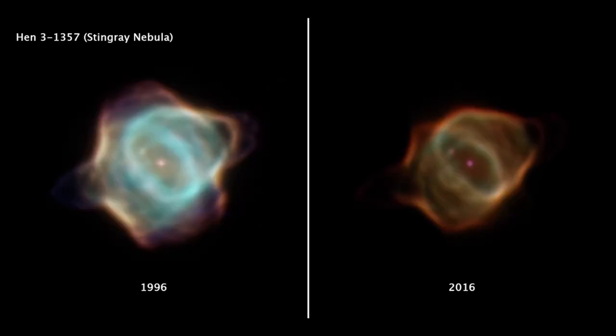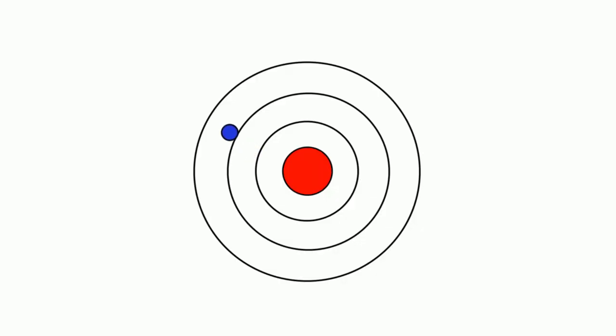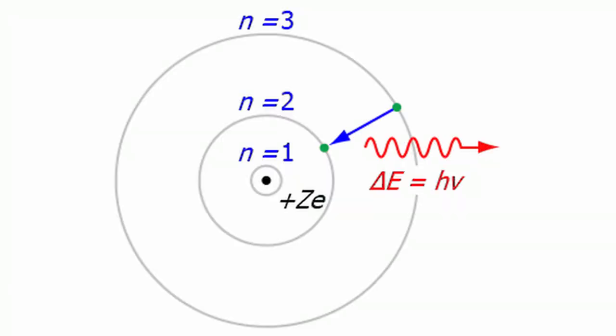These colours are created by electrons changing their excited state within an atom. If ionization is increasing, this can cause electrons to be removed from the atom or change to a more excited state. When they fall back to a lower shell or the missing outer electron is reabsorbed, they emit a photon. The larger the drop, the higher the energy level of the photon emitted. So blue would have a higher energy level compared to red.